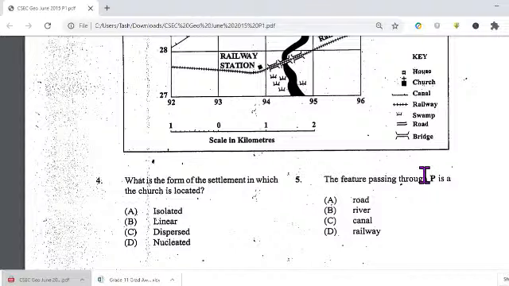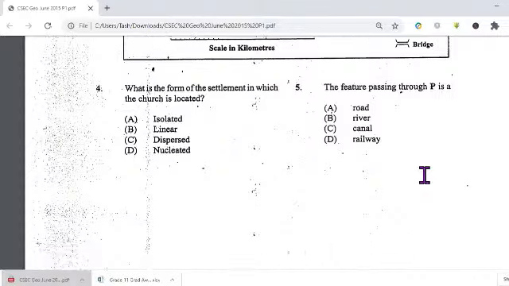Duki, you need some confidence. You don't need to delete it, but you can ask me. If you think that's the answer and I say something else, you can ask me and then we can discuss why we are choosing that specific answer. When you understand why you're picking an answer, when you get in the exam, it is easier for you to figure it out and have some confidence and understand why you chose that specific answer. All right. So for number 5, it is canal. Let's move on to number 6.